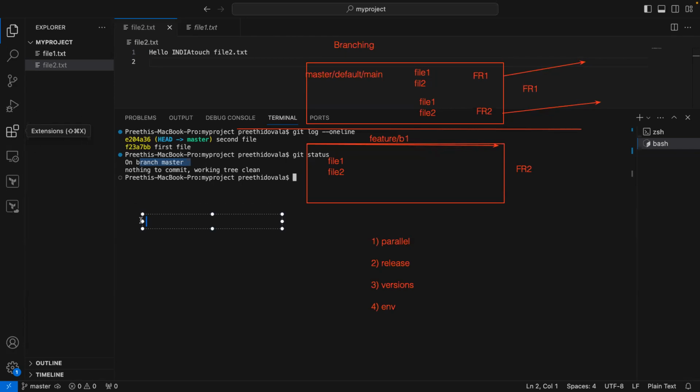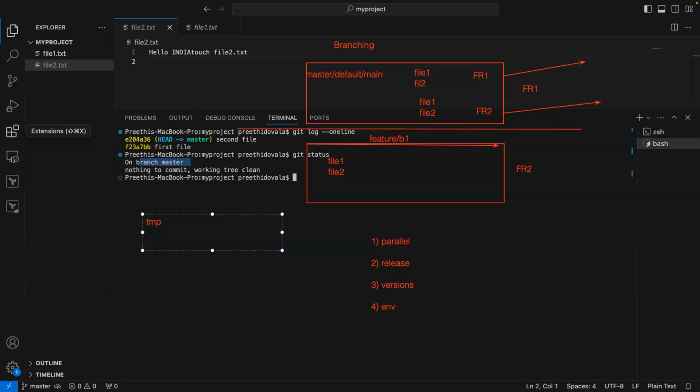Temporary purpose means I want to make some changes and test it. For test purposes, I might have created this temporary branch. Once I made changes and tested it, if I think that it is working, I will integrate these changes to the original branch and delete this temporary branch. Those are called temporary branches.